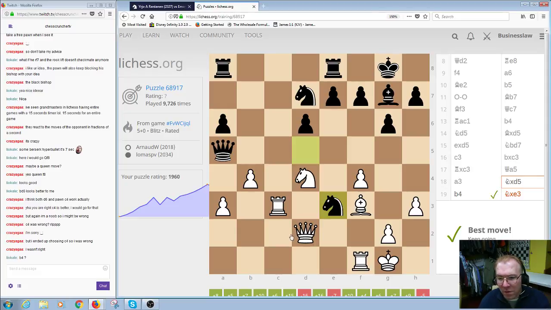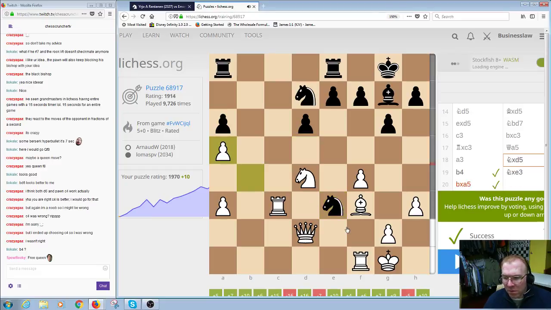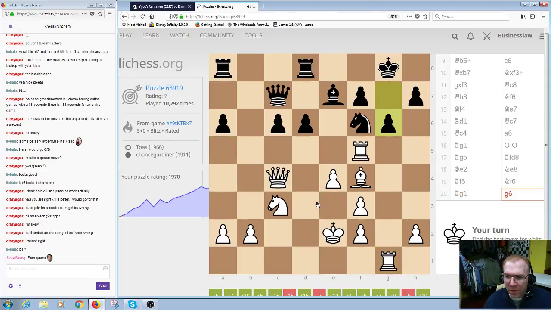Let's see. Do we take with the queen or the rook in this? Yeah, it's a free queen. Oh wow, a free queen. Let's see if we hit it there. Free queen takes. Does he get anything for that? I don't think so. That's right. Yep, you're right, because then you get to take back. Yep. There we go. We're on the way up.